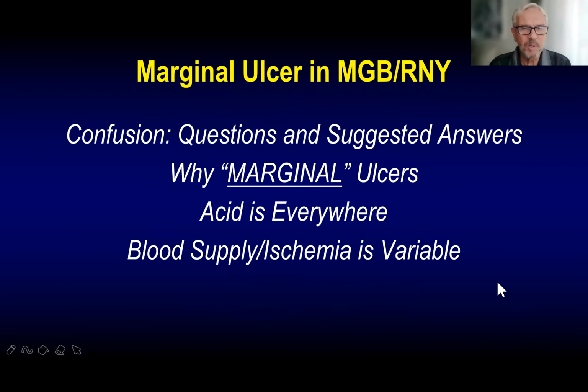One of the things is marginal ulcer in MGB and Roux-en-Y: why do they happen? Why is it always at the margin? Not always, but mostly. Occasionally you'll find it in the jejunal area, so why would it be there? Acid is everywhere, and acid, particularly in the MGB on endoscopy or on acid testing in the stomach remnant, hits a pretty neutral area. You hear a lot of people talking about PPIs and things like that. The simple thing that I see is that blood supply, or ischemia, is a primary misunderstood, mismanaged, and unrecognized variable.